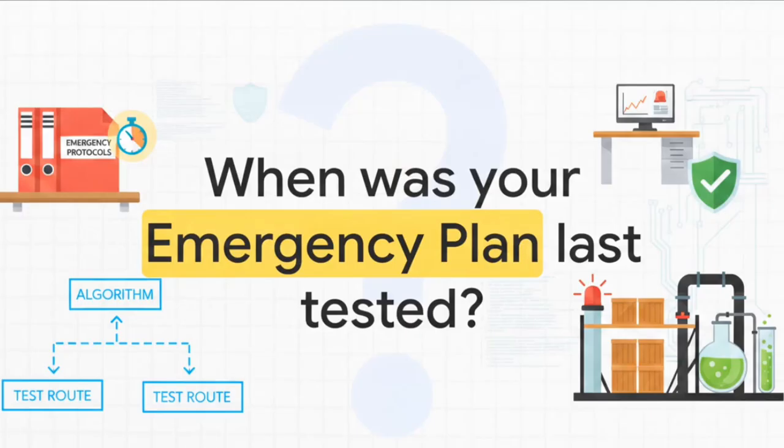So, taking a look around your own workplace today, whether it's an office, a warehouse, or a chemical plant, ask yourself, do you actually know when your life-saving algorithm was last put to the test? If you don't know the answer, well, it might just be time to pull that document off the shelf and see if it's still breathing.